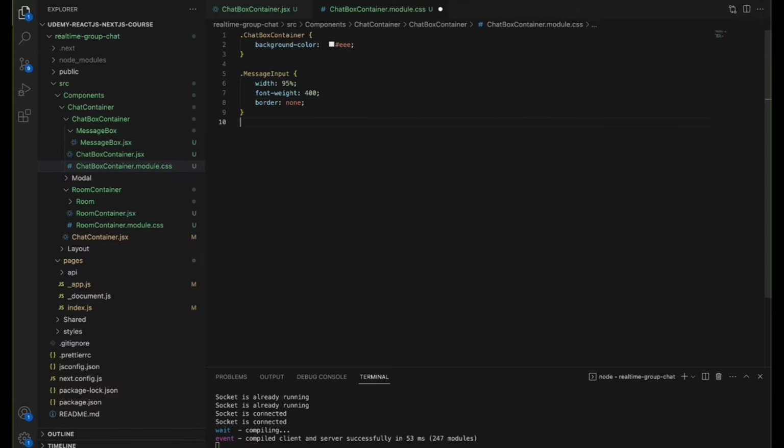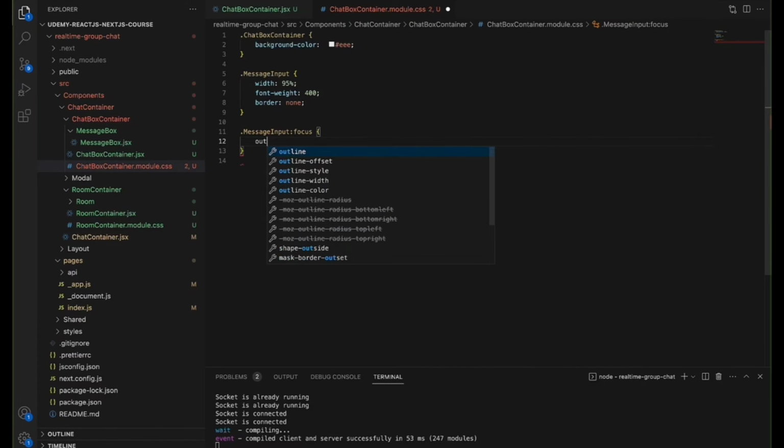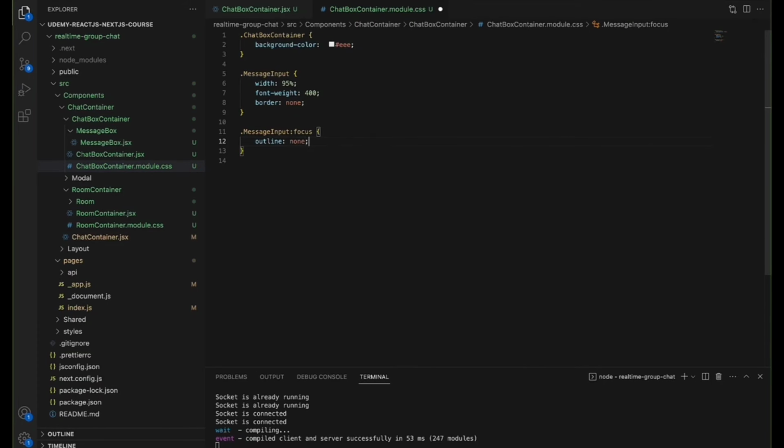Also we'll disable the border on focus, so let's do that as well. On focus, we'll make the outline as none. Let's format the code and save it, and let's go back to our browser and see the message input.